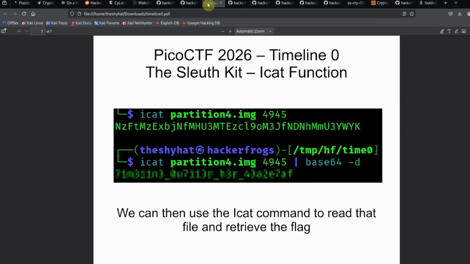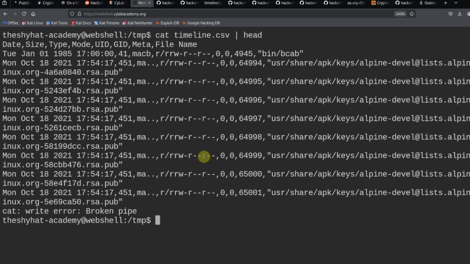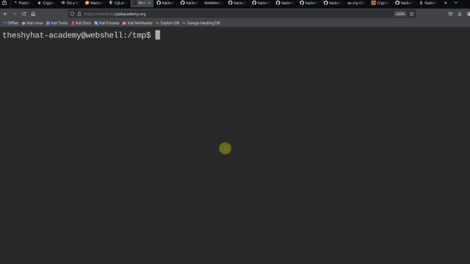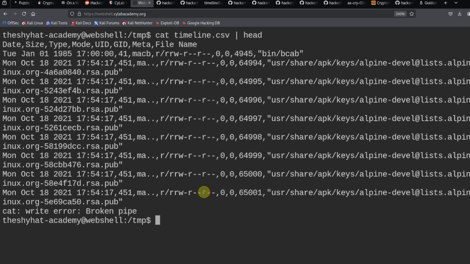The syntax for the icat command is icat. Let's take a note of the inode number for this file. The file has an inode number of this. We need the inode number in order to use the icat command.